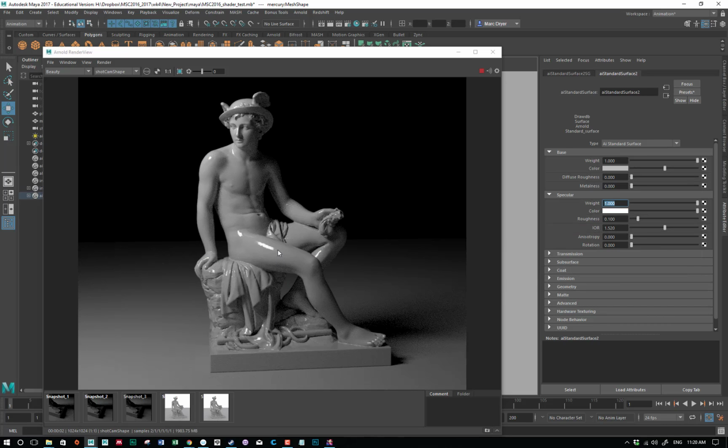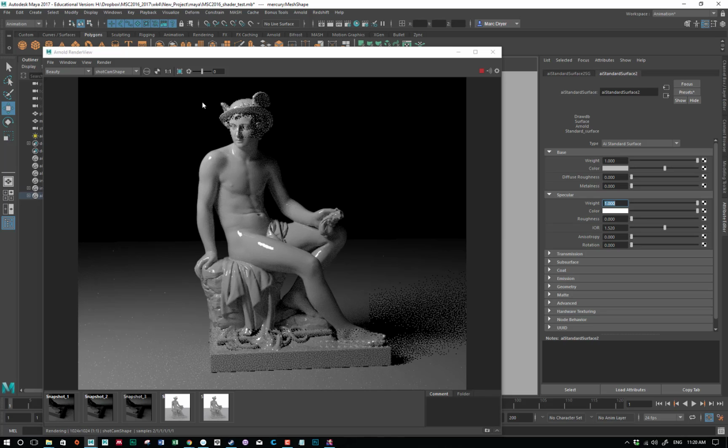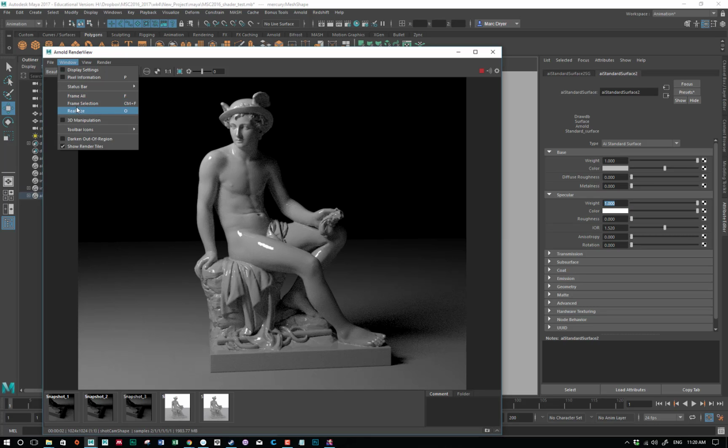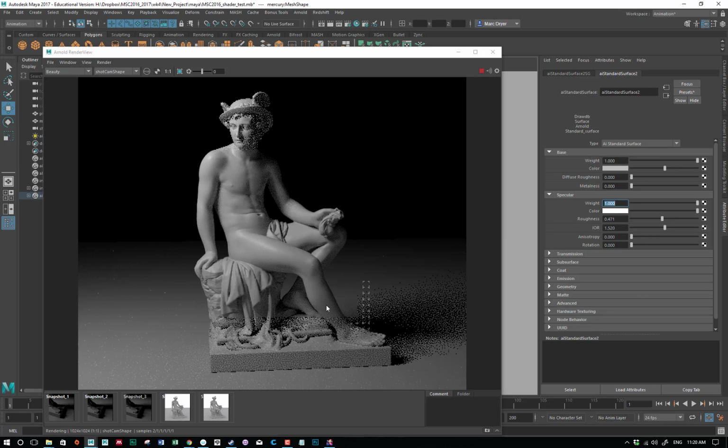Roughness means about how tight or broad the specular is. So if I turn this to 0, then we should have perfectly sharp speculars. If we start to turn this up, then they start to soften, and you can change the quality of the material. So now it doesn't look like a totally matte plaster right now, but a surface that has sort of a microtexture that spreads out the specular.